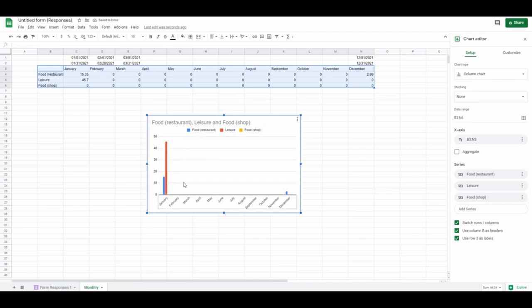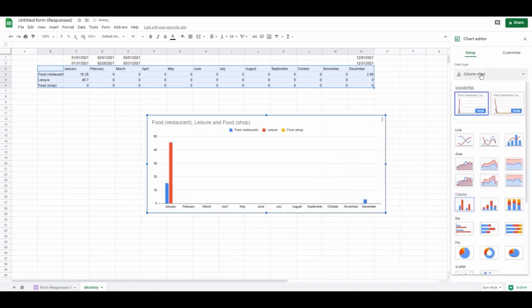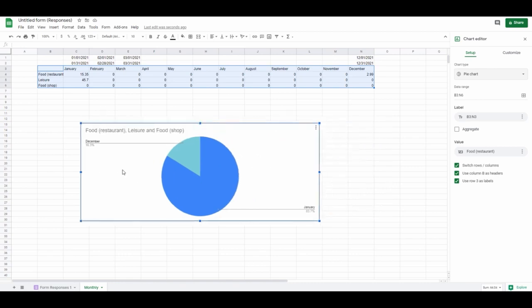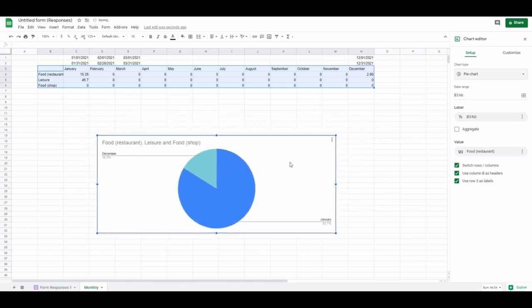You can add a graph, and of course, this is a very bad graph, but you can add a graph just to see what you used when. This is a bad example, of course, but basically then you have a clear overview. Okay, I'm spending this much. I'm spending most of my money on rent. I'm spending most of my money on leisure, or whatever.